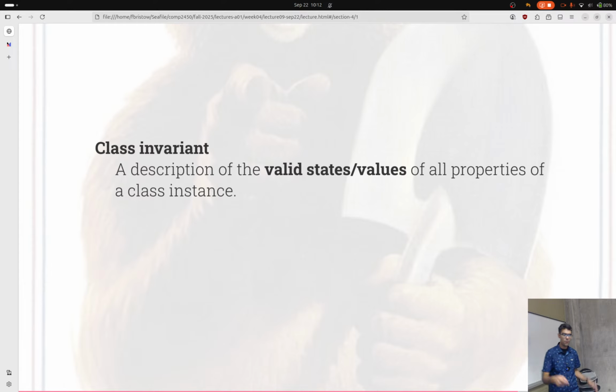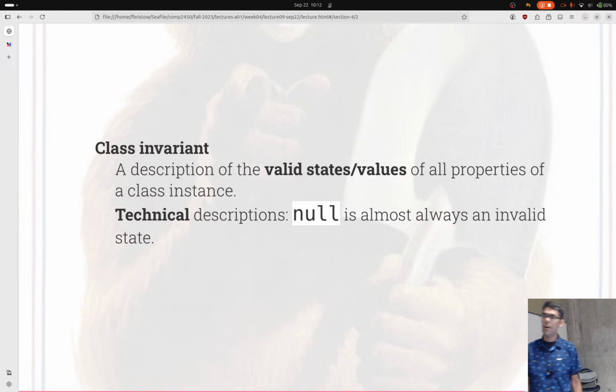And again, this is from a technical perspective. I want to make sure that null is never present in my object. That is not a valid state for my object to be in. And if it is in that state, then something has gone wrong. Something's gone wrong either by me or the person that's passing information to me.